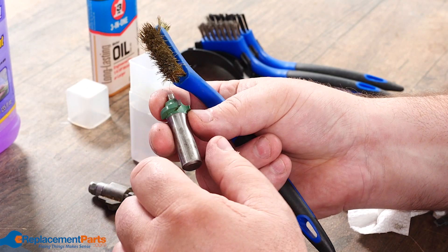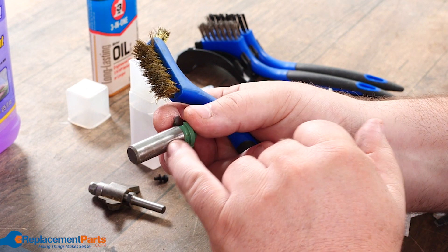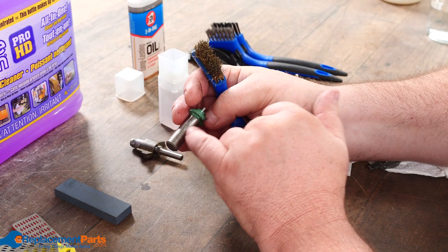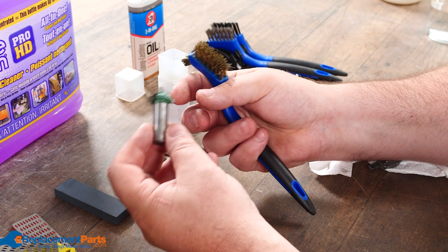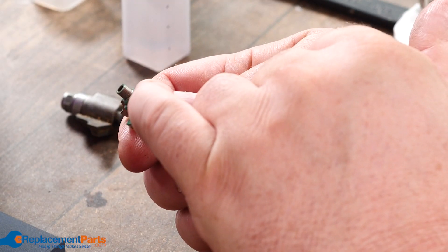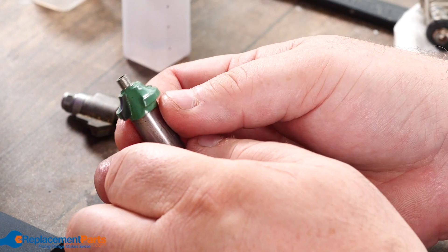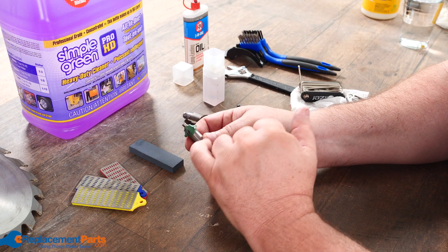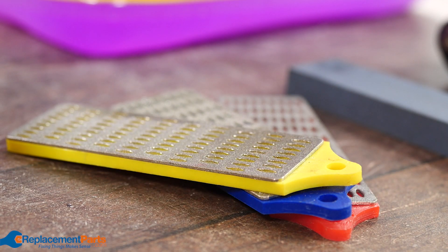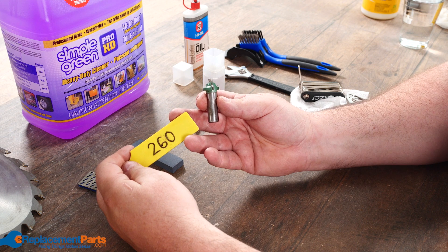Remove the bearing and double-check for any washer underneath; set those aside. First thing to do is look at the shaft to see if there's any scoring from not being properly locked in, or from rotating while locked. Then look at the carbide and feel with your fingernail to check for any burrs. If there are small minor burrs, we can look at actually removing them.